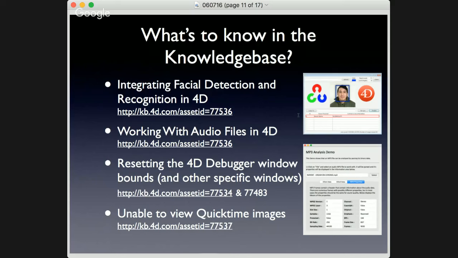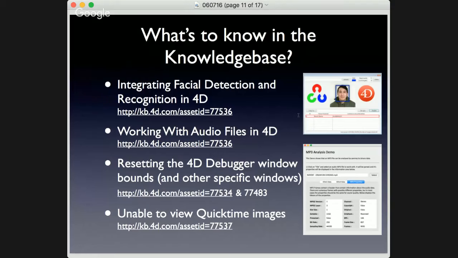That is a really handy thing. That's actually new, how those preferences are broken out in current versions, and you can reset preferences for, say, the Explorer window or the debugger, or basically any of the 4D windows. You can specifically reset the prefs for those in case they're coming up a little bit funky.